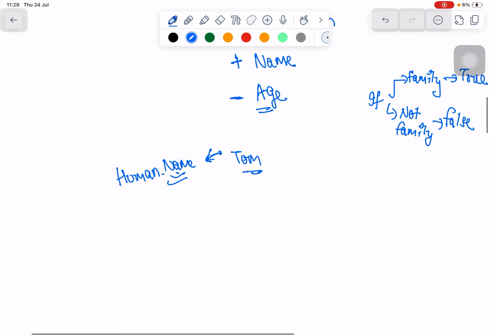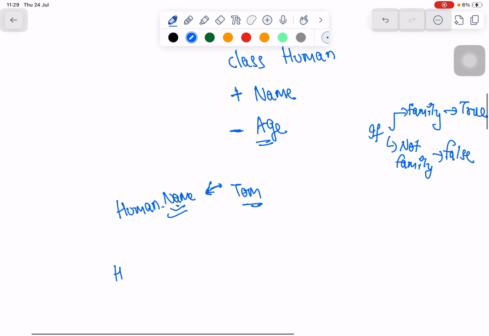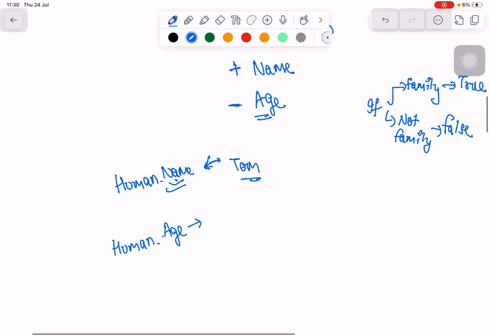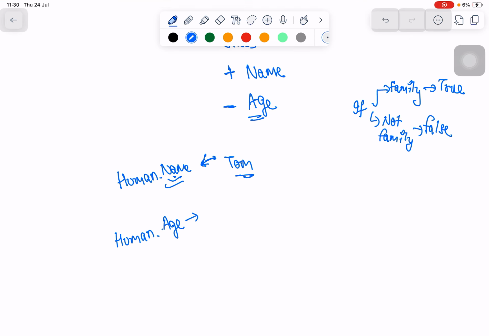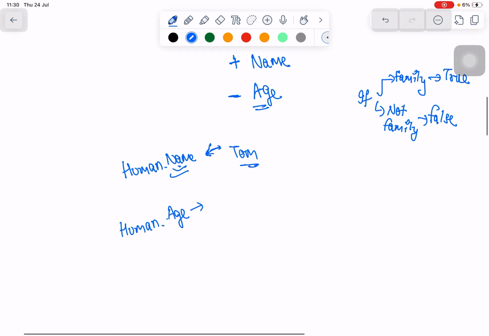So now, human dot age, no one is able to access it, right? But this doesn't solve my problem. Why? If I made it private, not even my family members will be able to access it. I want people to access my age, but under certain conditions I want to say my true age, or I want to say my false age.